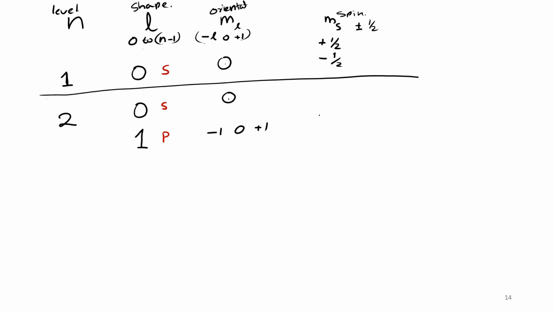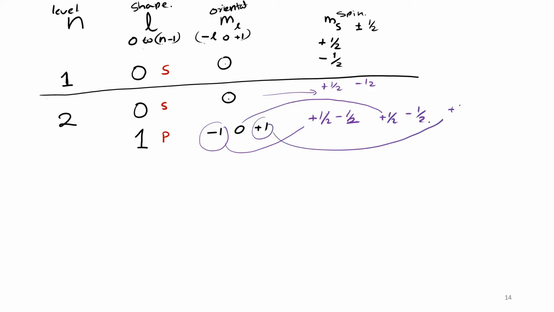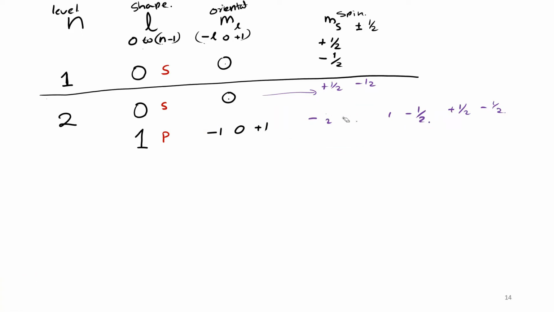Now in this table, if I try to put plus or minus, it is going to get very complicated. I'm just showing how complicated it can get. For this one, again, you can have a plus half and a minus half. And for each of these, you can have a plus half and a minus half. Because it is going to make it too complicated and messy, I'm going to remove that. But if you want, you can put that down in your notes.